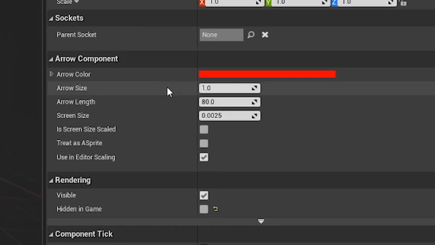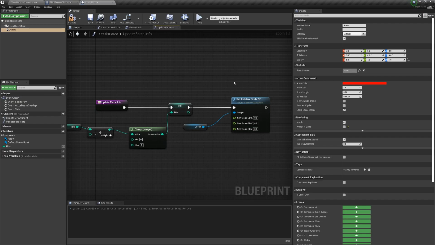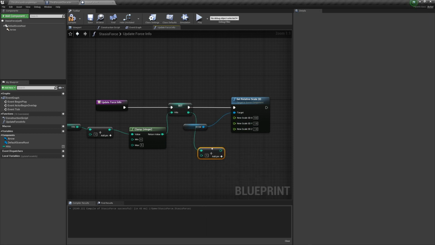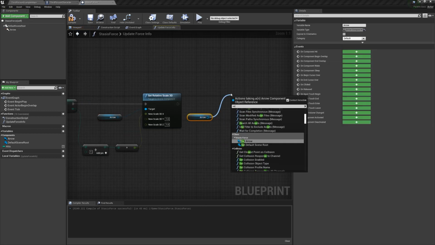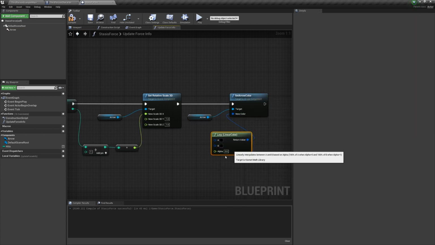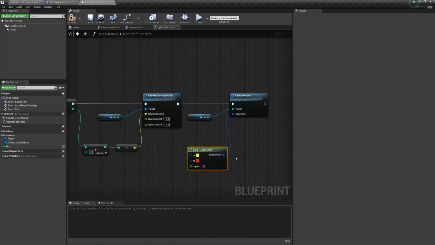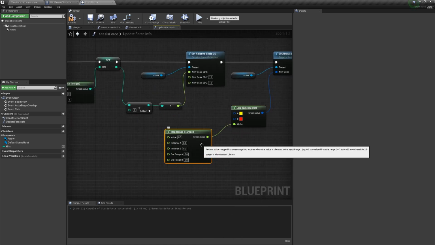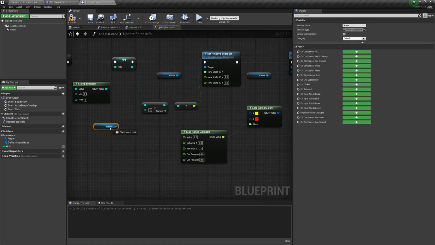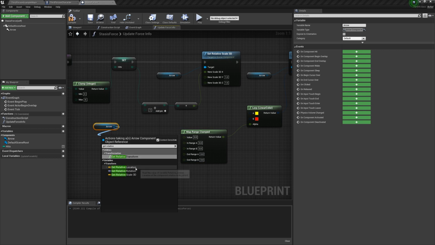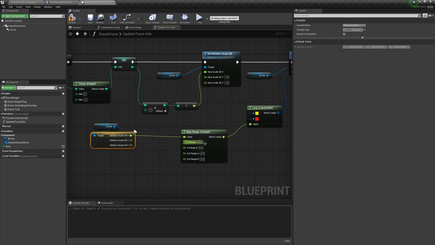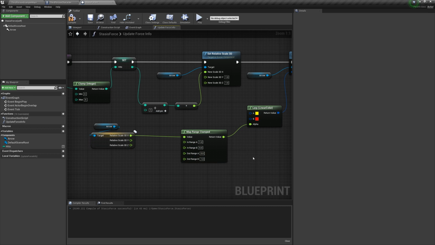There is an arrow length property, but it doesn't seem to work in blueprints, at least not in 4.26.2. Set the Y and the Z scale to 1, but for X, get the hits plus 1. We also want the arrow to interpolate from yellow to red, so set the arrow's color to alert from yellow to red. For the alpha, we need to convert the 1 through 5 hits to a value of 0 to 1, so use the map range clamped with the arrow's X scale as the value, and then the in ranges being the 1 to 5, and the out being 0 to 1. This will do all that boring gross math for us.